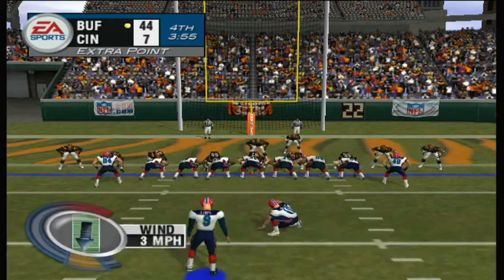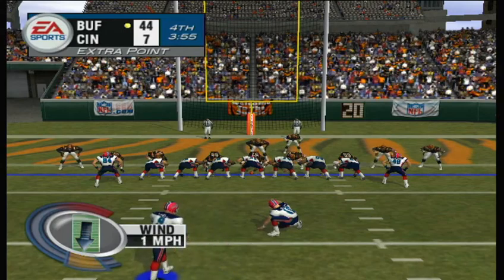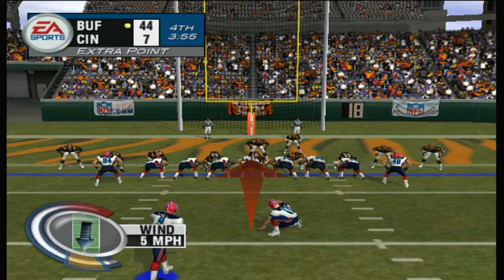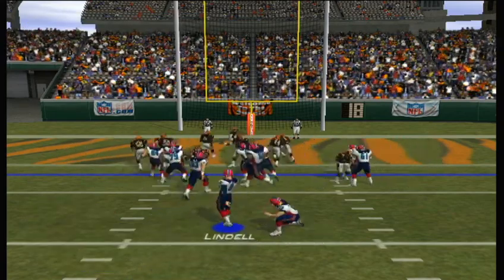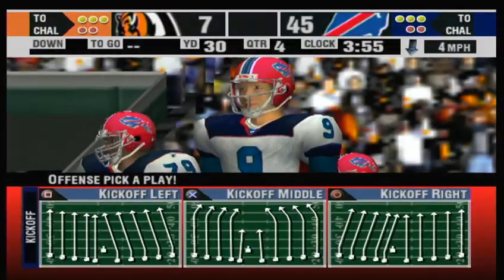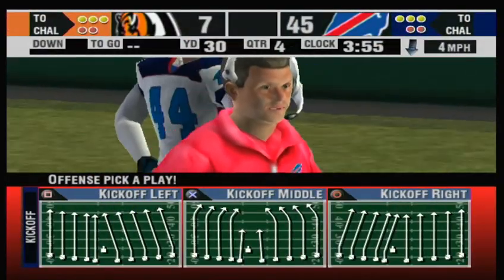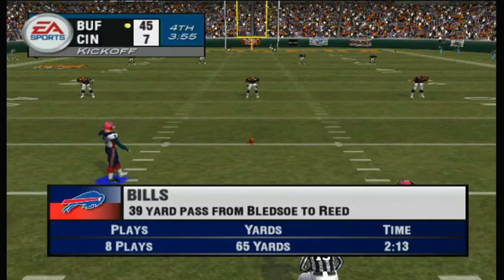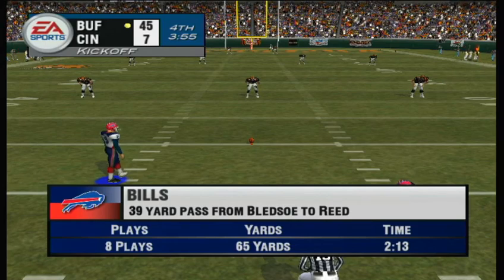So they'll try to tack on the extra point. And it's up. The extra point attempt is good. That last drive, John, went for a touchdown with some excellent play calling. Yeah, that was a nice job of keeping those chains moving and avoiding costly penalties. Now they've got to see if they can keep this momentum that they have established going for the remainder of this game.